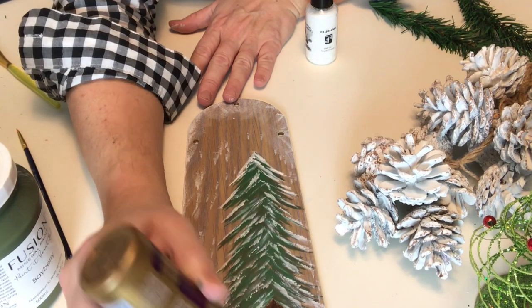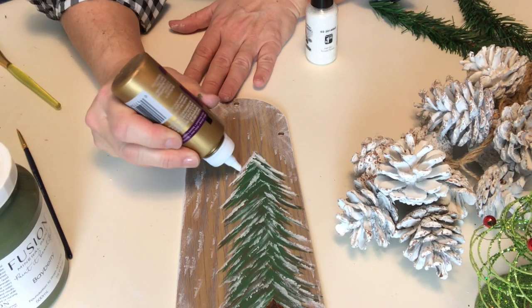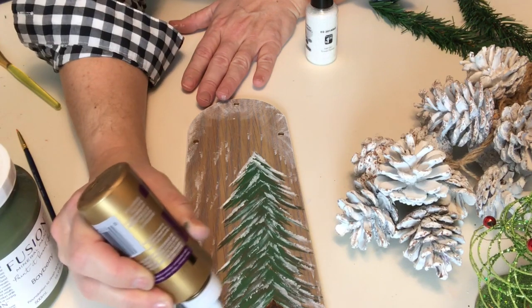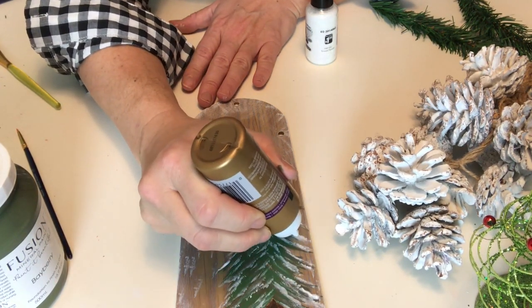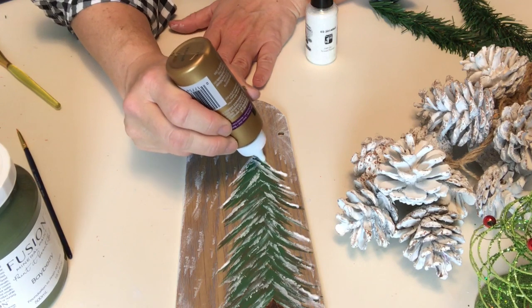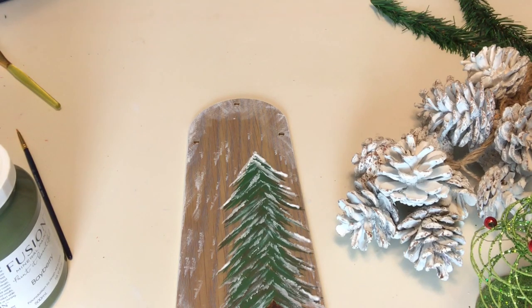I'm using the tacky glue from Dollar Tree because before I add glitter to this, I want it to be textural. I want it to really stand up from the surface. You can use whatever you've got. Mod Podge will work. You could use school glue, just any white glue. You could use just about anything. You could even let the wet paint be what the glitter sticks to. But I wanted this to stand up so it kind of had that little textural feeling to it. When I went along the bottom, I actually made it so it was like ridges in the snow.